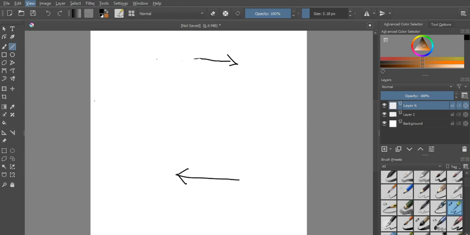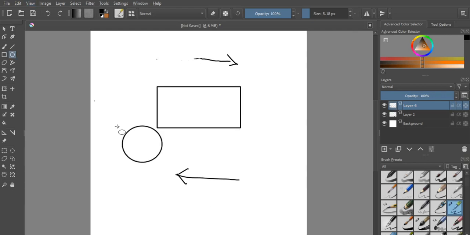Now, okay, moving onwards, we have the square tool. It does what it says on the tin. It draws a square. You have a circle tool. It draws a circle. Likewise, this square is different from the earlier square. An easier way to explain it is we are on a paint layer. Now, I can't edit or skew this square because we are not on a vector layer. Krita is telling me this.